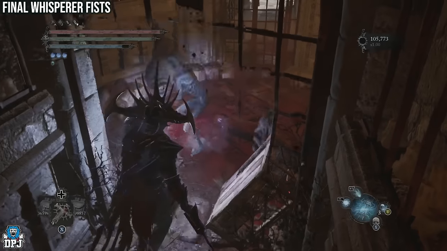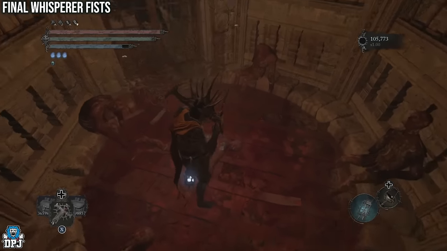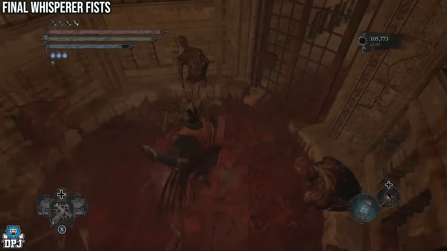Now, you will eventually get to this point right here. On the floor right here in this small room is this S tier weapon, so grab this thing.